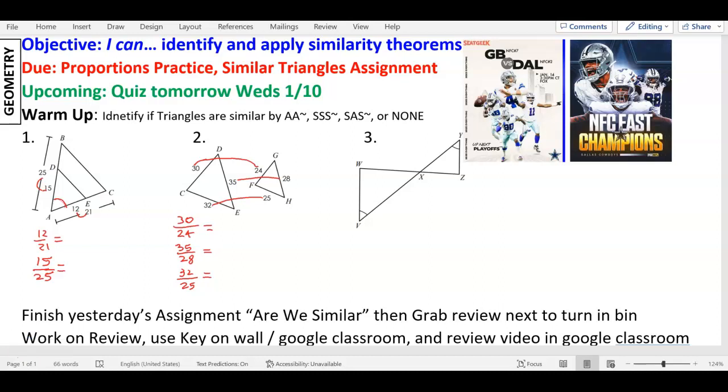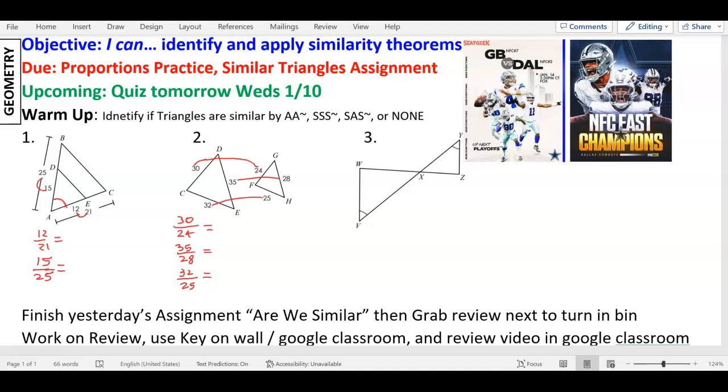So, number one, what does it look like? Do you see there's a triangle within a triangle? We did one of these on yesterday's notes. When there's a triangle within a triangle, do you see how I already labeled this arc? If there's not an arc there already, you should label that because don't they share that vertex? Don't they share both triangles? So you know that this angle is going to be for both of them, right? This angle is shared by both triangles, okay?